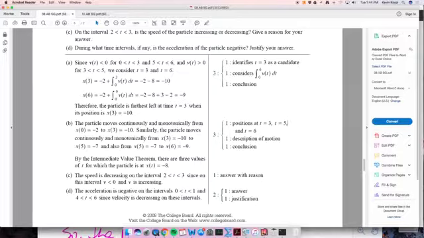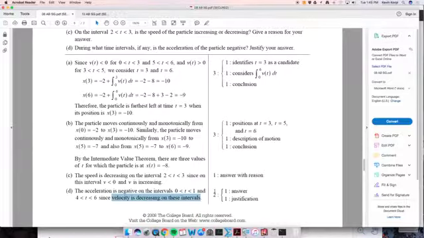And then the description of motion. So there's what I was telling you, the description of motion. If you didn't talk about moving from to, you didn't get the check. But the conclusion by itself was one check. So if you just said 3 times and walked away, you got the check. Okay, now they listed it a couple different ways. By the IVT, there are 3 values, blah, blah, blah. All right, the next one, the speed, is 1 check. And then the last one was worth 2 checks. One for the answer, it's negative on the intervals. And then the justification, since the velocity is decreasing on these intervals, or since v prime is less than 0.